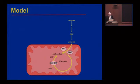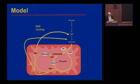And that's good, and that would be great if there weren't other metabolic fluxes, but there are. And there are a lot of things coming in and out of the mitochondria that we really want to know what's going on. And a lot of these fluxes intersect. And you can't just look at a single metabolite and know what's going on.